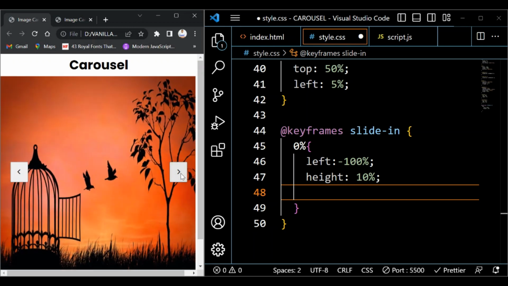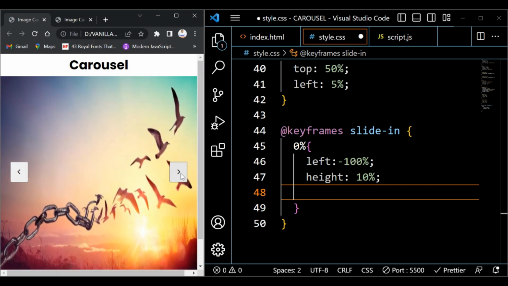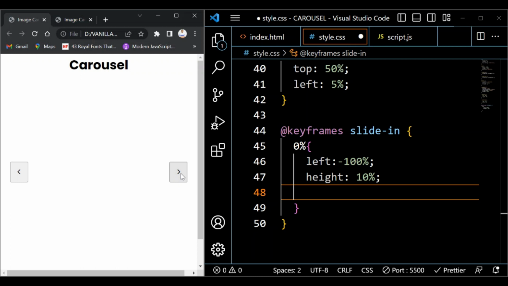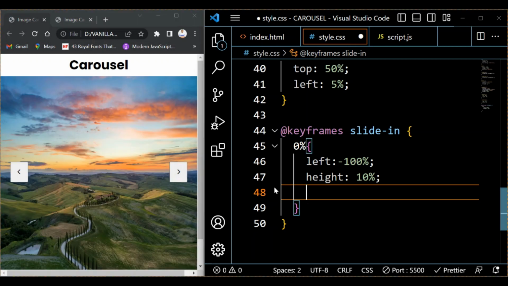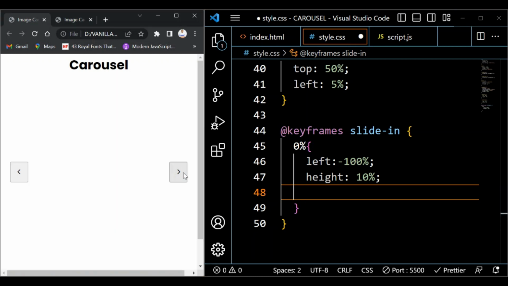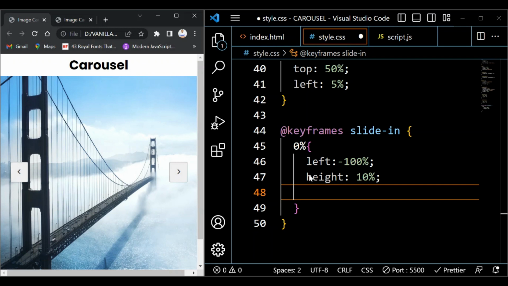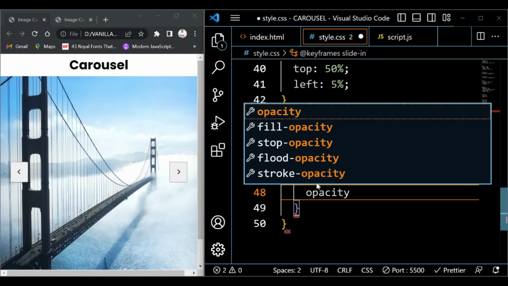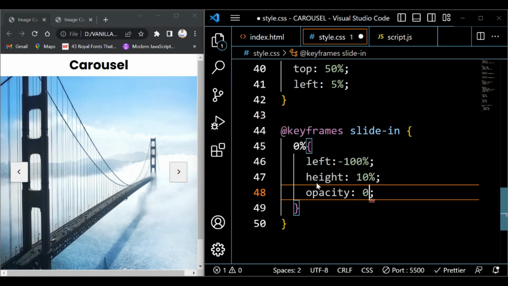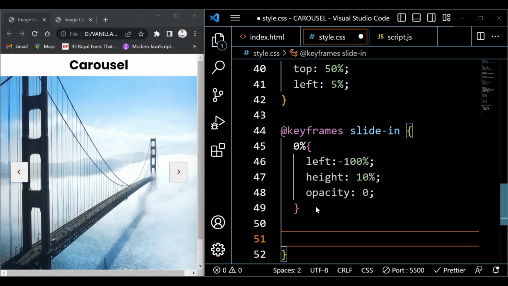So you know what I'm doing. Oh, you see the way it's fading in. So we want to set opacity to 0. So I'll come here at 100%.